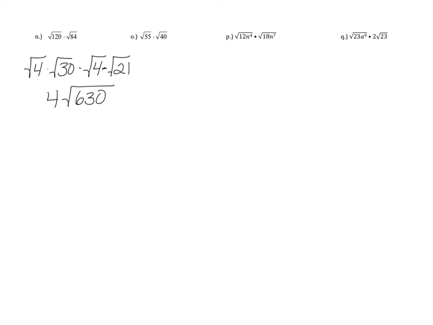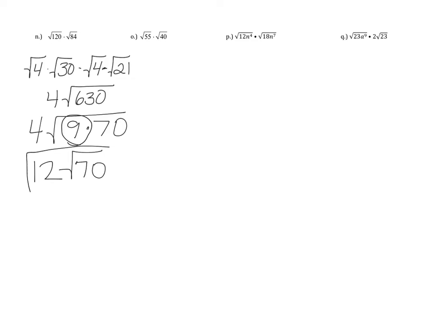So let's just think about the number 63, right? 9 goes into 630, right? Because 9 goes into 63. So I have to take it now a step further, right? I have to do 4 square root of 9 times 70, and then because the square root of 9 is a perfect square, I would pull out the square root of 9, which is 3, multiply that by the 4 to get 12, and you would get 12 square root of 70.